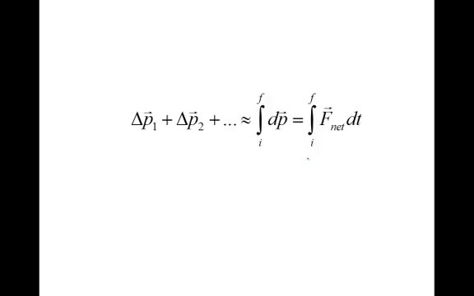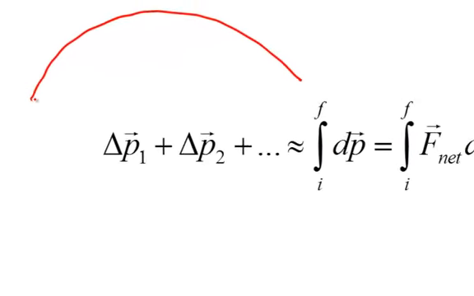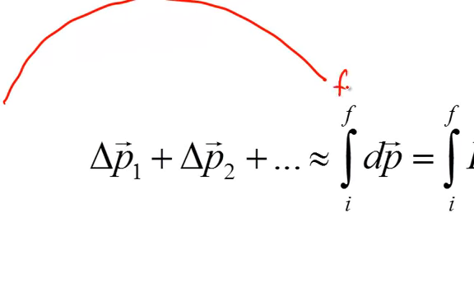Now, what we're ultimately doing, we're doing calculus. Because what we're doing is, with small delta T's, we're adding up tiny changes in momentum. And so if you consider something moving over a trajectory, if we break those delta T's up small enough, ultimately what we're doing is calculating an integral. And that's what we have right here. So if we were to integrate from our initial position to our final position, we could figure out what our final momentum is coming from this equation right here.